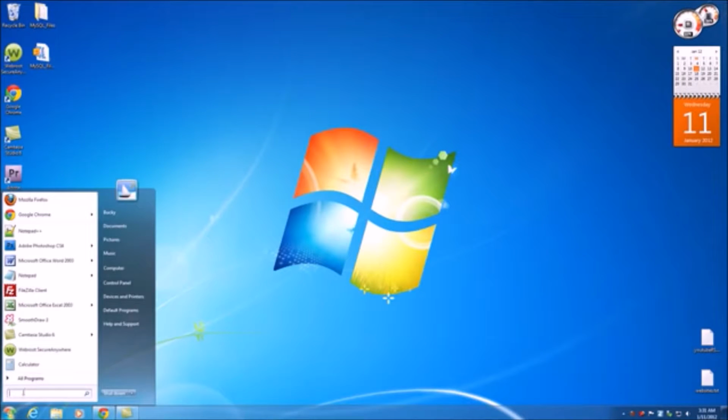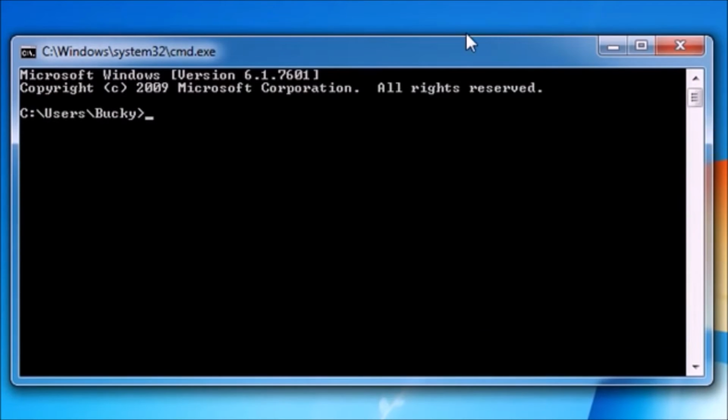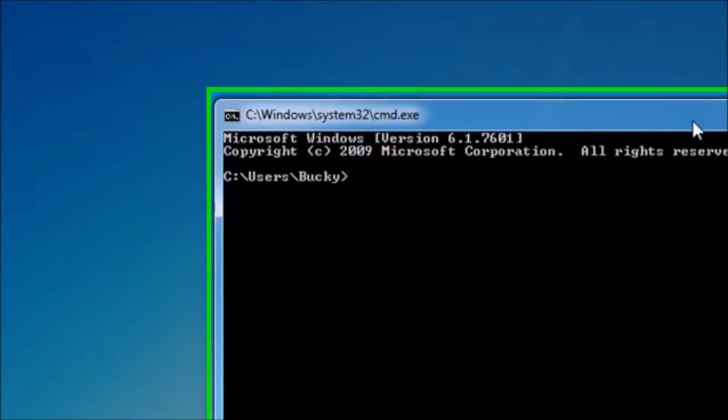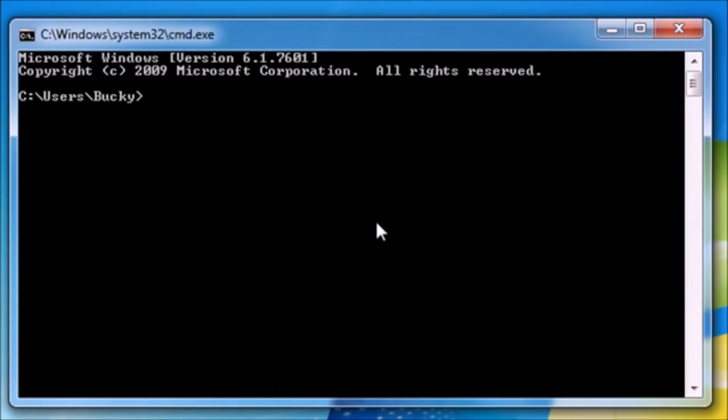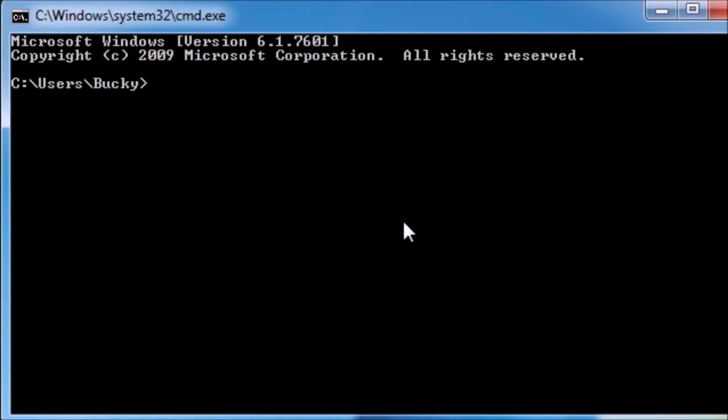Let me actually go, I typed in the wrong thing there. CMD. They're going to make you use a command prompt that looks like this. It kind of looks like you're programming the Matrix or something. I don't know why they do this. It's just torturing you guys. But anyways, whenever I was in college, that's what they made me do.